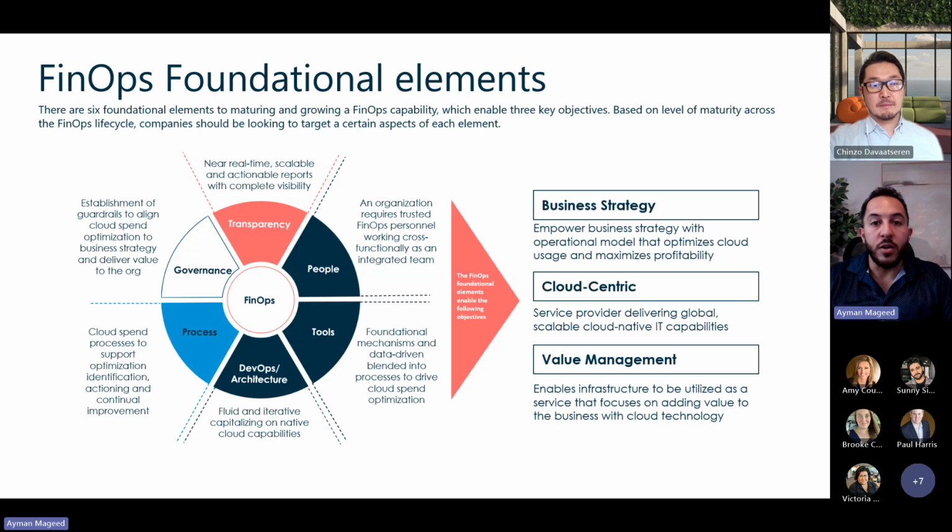And so we can talk about how we show that transparency in an equitable manner. But ultimately, I want to understand as close to real time as possible, what is my cloud spend? Once I can understand what my cloud spend is, I can start putting in place processes, governance that informs the decisions that I'm going to make.